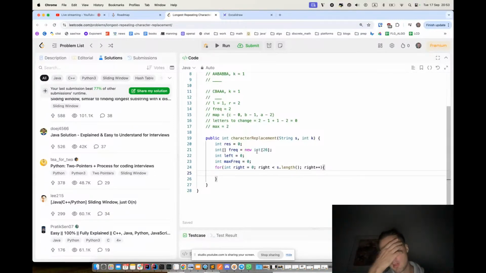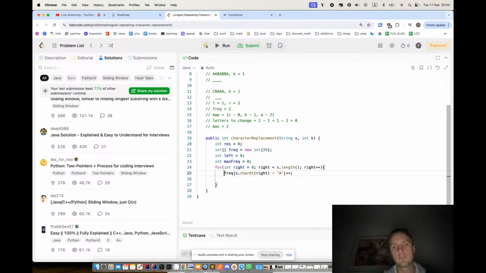And what do we have now here? So first of all, when we see our element, we should increment our frequency map. So we take our character, so it would be charAt(right) minus 'a'.